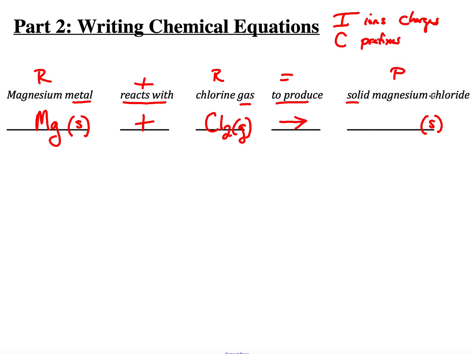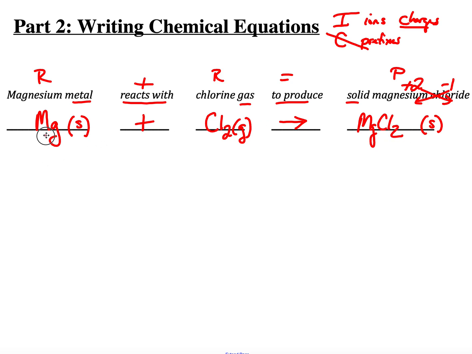So I look at this name, magnesium chloride. I don't see prefixes, so I know it's not covalent. It's ionic. That means I better know my charges so I can figure out the ratio. So I look up magnesium on the periodic table and I see that it makes a +2 charge. And I look up chlorine, it makes a -1. And I crisscross them because they're not the same. And there's my formula, MgCl2.